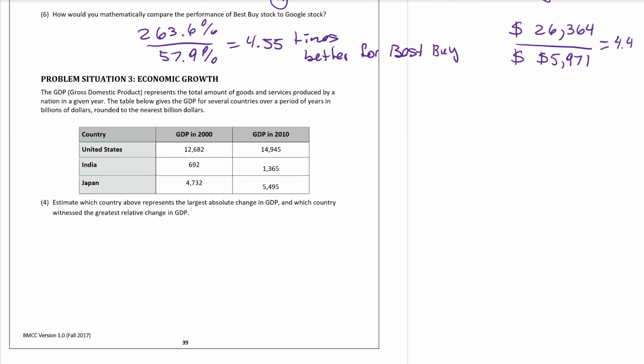It's asking us to calculate, well, we have 3 countries: India, United States, Japan. GDP is gross domestic product. It's given in billions of dollars. I know some of you sometimes ignore the fact that you have billions or some other units. Billions means you have 9 additional zeros added to it. For example, for the United States in 2010, that number was 14,945 billion, like this. You see, 9 additional zeros, making the United States GDP in trillions of dollars.